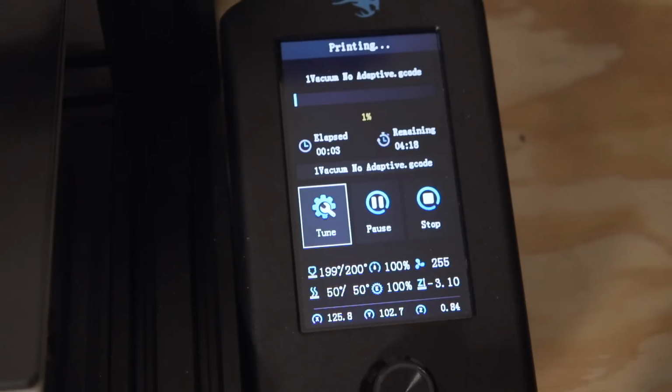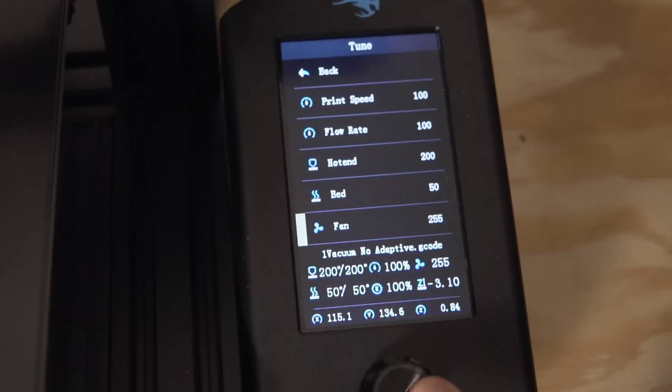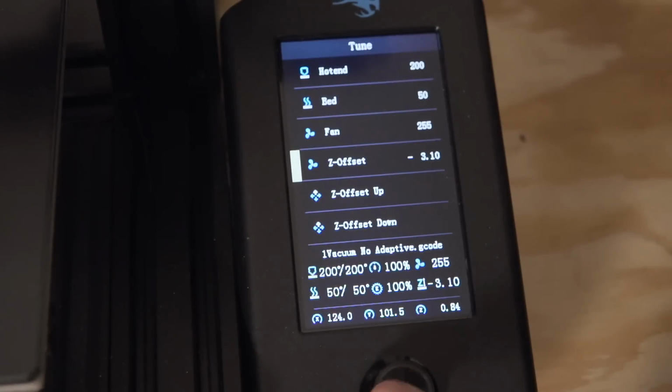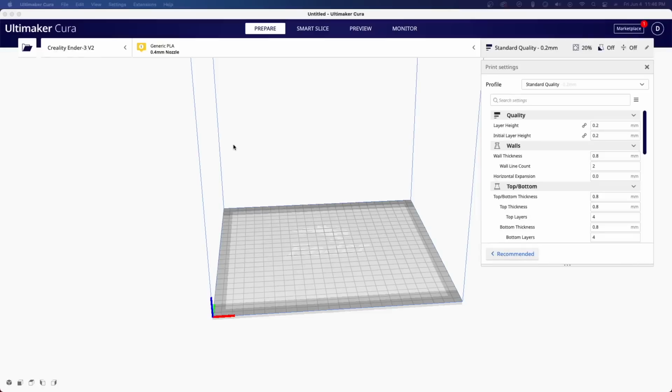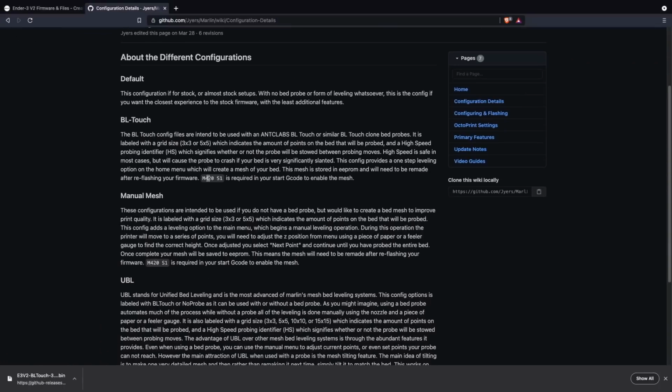You can also adjust on the fly. If you start printing and notice the nozzle is a bit too high or a bit too low, you can go ahead and hit adjust and raise it or lower it if you need to. The final step is to add this M420 S1 command to your starting G-code. That just makes sure that when you slice a file and hit print, it actually uses that saved leveling data.